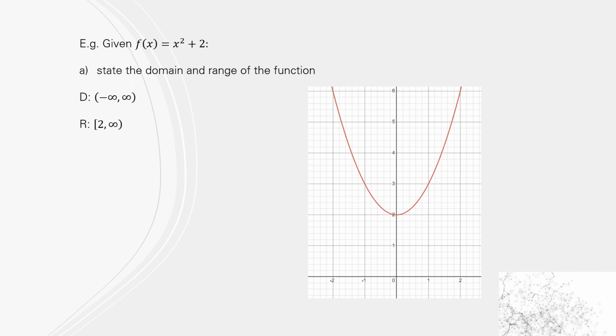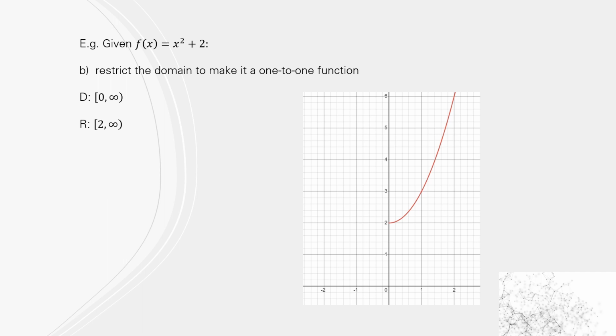So our original function is a function, but you'll notice that if we were to do the inverse, it would not be a function. So our original domain is minus infinity to infinity, and our range is 2 to infinity. But we're really going to have to restrict that because it's definitely not one-to-one.